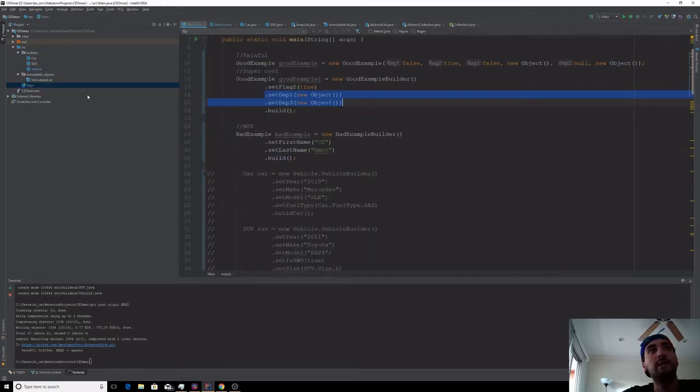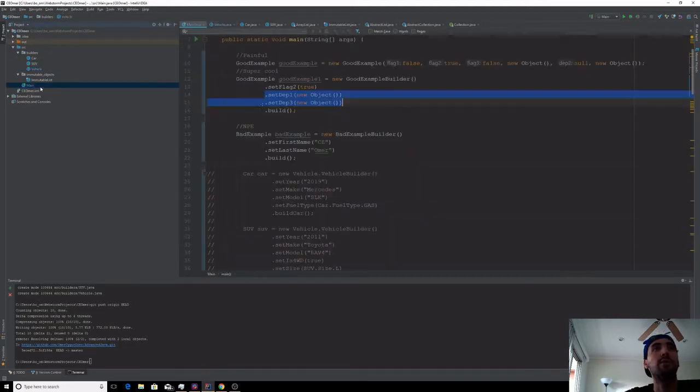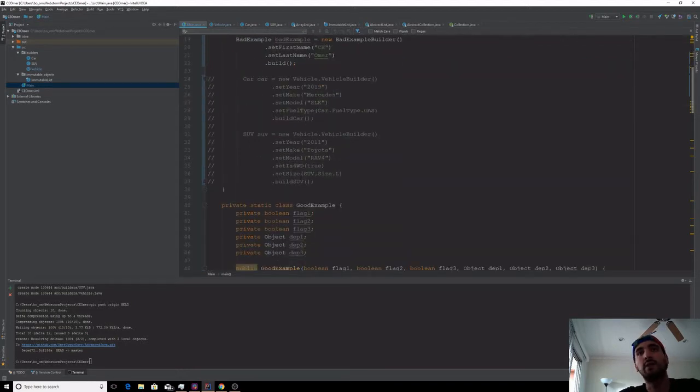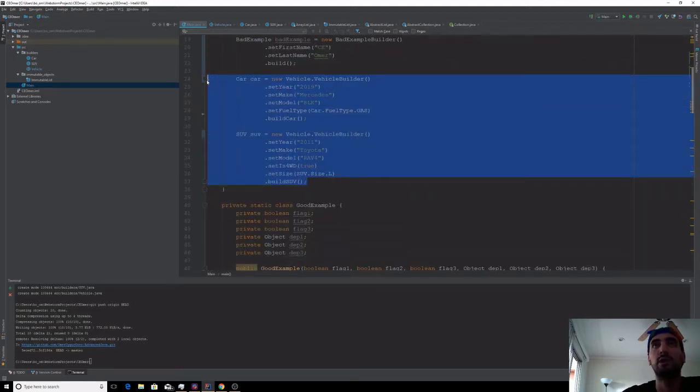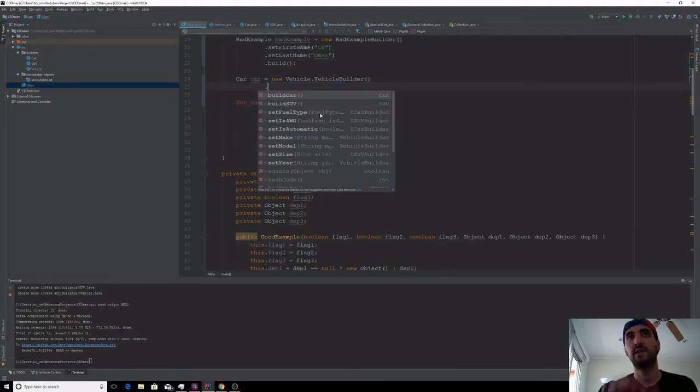Let's go back to our main class here. I hope it's close enough for you to see. Yeah, let's go back to the main class. All right, so I had them written here, but I commented them out, so we'll comment them back in. Let's delete these. Right. So I have a vehicle builder. Dot. So these are the methods that are available to me, right? I can either set the fuel type, 4-wheel drive flag, automatic flag, or the generic flags, generic strings for all vehicles. So let's start off with those. You don't necessarily need to start off with those.